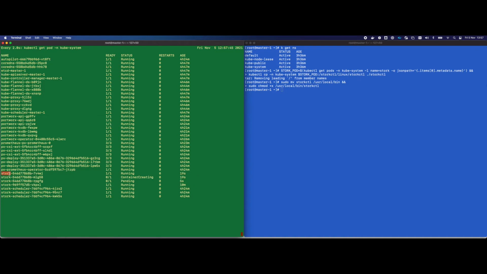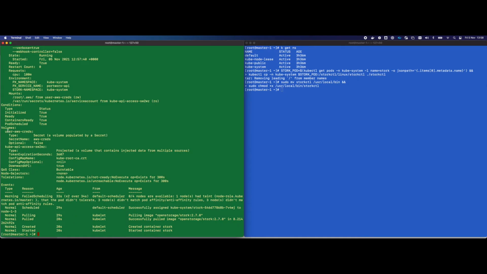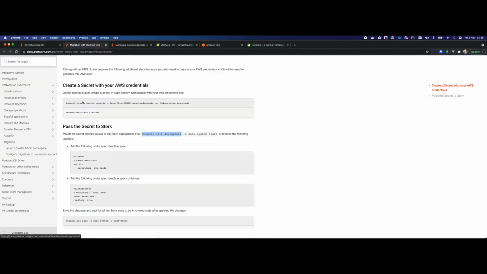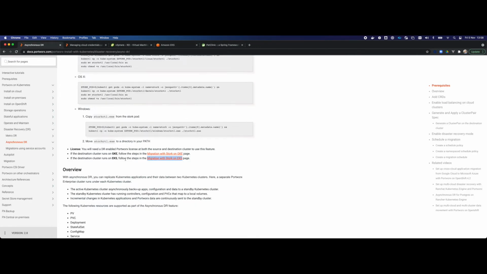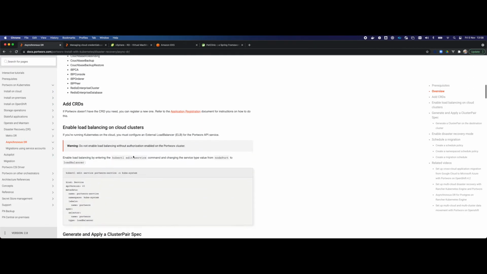If I save that and then I do a watch on kubectl get pod in kube-system, we'll see that the operator makes sure to recreate the pods with the correct information. And if, for example, I look into this pod with a kubectl describe, there we go. You can see that it has actually mounted that volume onto the pod, and the volume is mounted into the container on this path that we specified earlier. Good. So going back now to the documentation, we can close this out. We have provided Stork with the AWS credentials, so we're happy to get started.